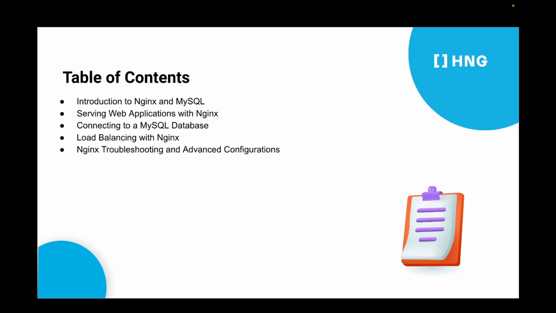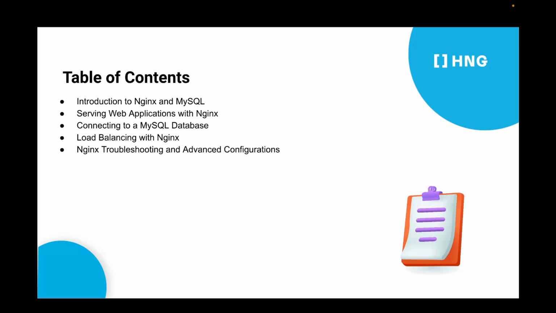Web servers are very important because they're the machines, the virtual machines, that basically host all our websites and web applications and even the mobile applications, right? You need a web server to serve all your applications. So you learn how to configure a web server using Nginx. We'll learn how to configure Nginx, how to serve an application, and how to connect to a MySQL database. Also, databases are very important, right? That's where you store your data. You learn how to do that as a Linux sysadmin.